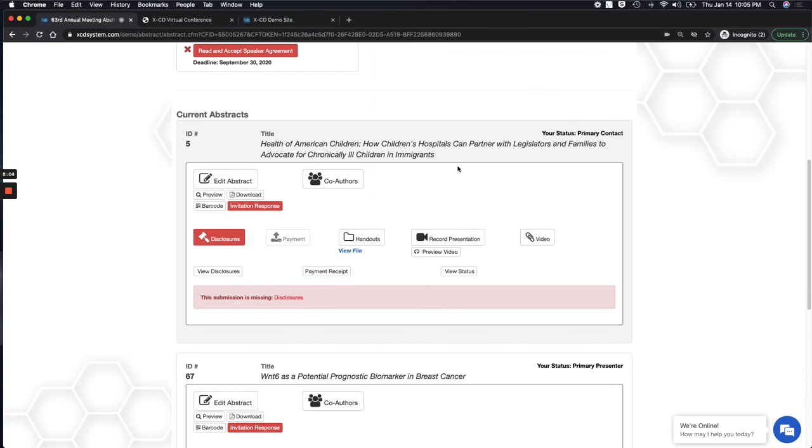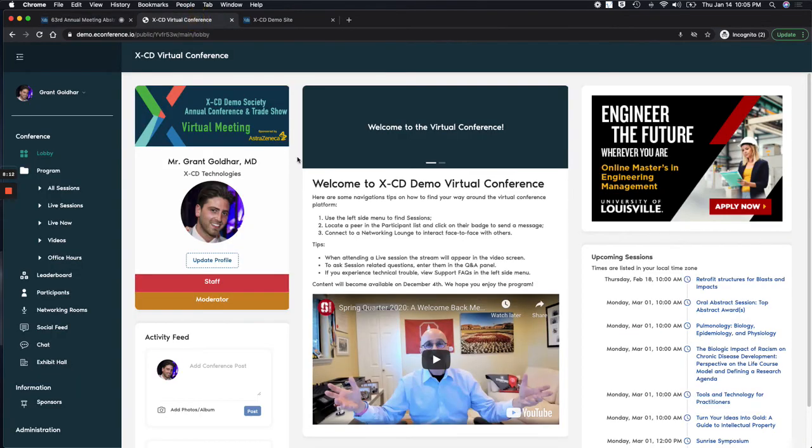So that's a little bit of background as to how content gets populated into the application, how things tie from the speakers and the education into the virtual platform. There's a ton to show and to talk about, but just keeping it high level, that's a little bit of an introduction.